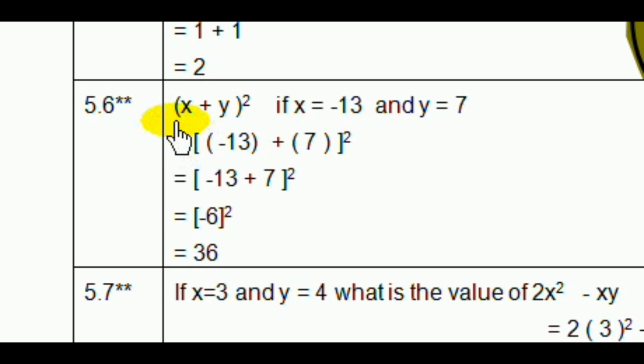Be careful here, because I've given you round brackets. You've got to substitute, and you've got to put that into brackets. So take another set of brackets. It's easier to put the block ones at the end and substitute the x with a minus 13 inside its own bracket, and the y with that 7. Get rid of the round brackets then. So inside the block brackets, we've got to get that answer. Minus 13 plus 7 is minus 6, and then of course you have to square that to get to 36.